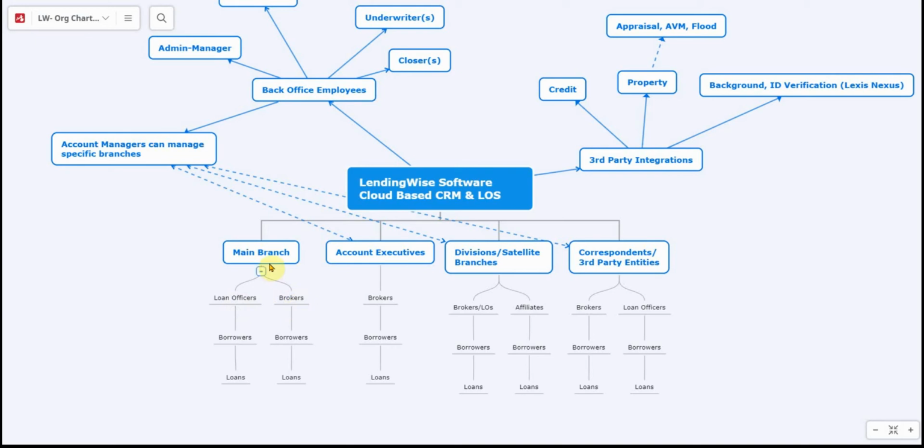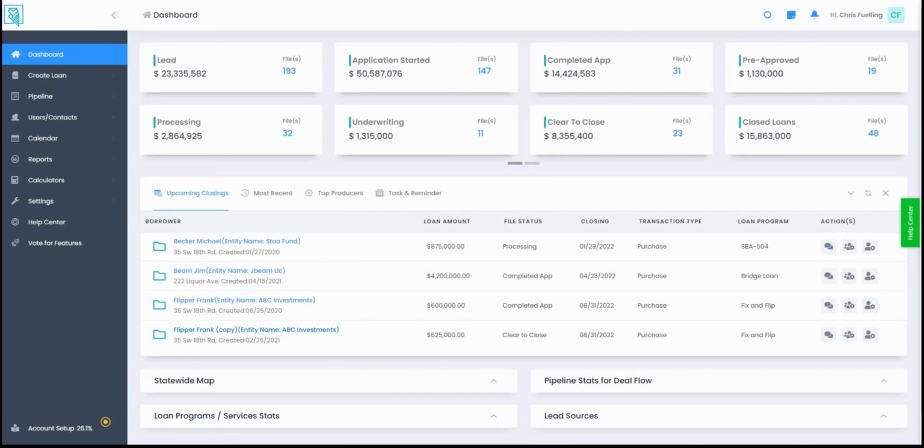Now, every loan file is associated to a branch. That's always a mandatory condition when you create a loan, like what branch does it belong to? And what I'm going to show you is that every branch has its own web form, and every loan officer has its own web form as well, and so do brokers. So those web forms can be used to submit loan information, and it's automatically tracked to the respective branch and respective loan officer associated during that web form submission. So let me show you what I mean specifically.